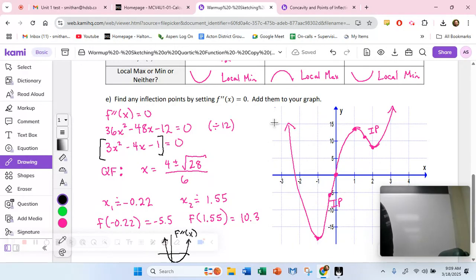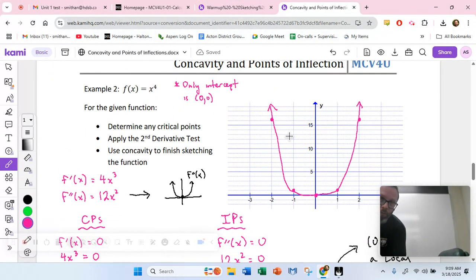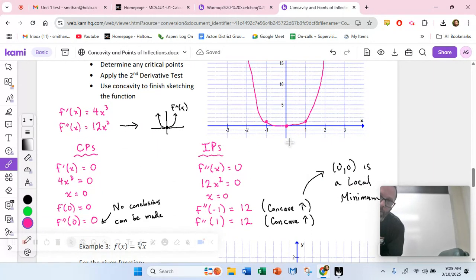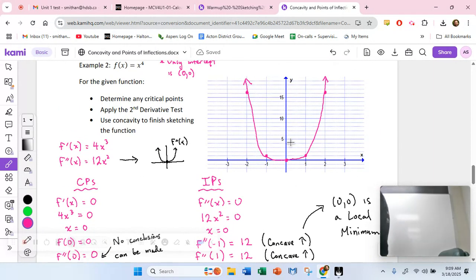But it's interesting how, just for this simple function, y equals x to the power of 4, things are a bit less clear when you looked at the math. So I wanted to do an example of a graph where we knew what it looked like, but to show you guys where the test breaks down. So a lot of discussion there. Anything you guys want to chat about? I say discussion, mostly me talking.